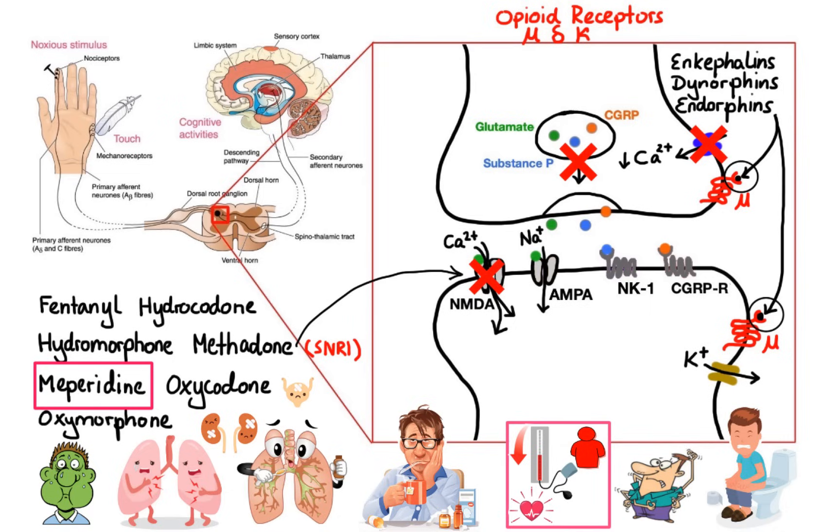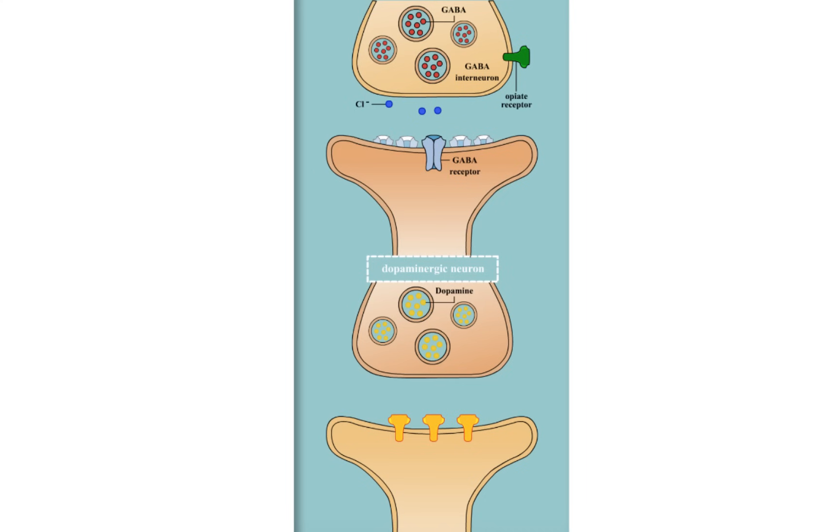Now the biggest problem with opioids is that they have the potential to cause addiction by causing both physical and psychological dependence. The euphoric effect appears to involve GABA inhibitory interneurons of the ventral tegmental area of the brain. Normally, GABA reduces the amount of dopamine released in the nucleus accumbens, which is a brain structure that is part of our pleasure and reward system. However, when opiates attach to and activate the mu receptors in that area, the release of GABA becomes suppressed. This in turn increases dopamine activity and thereby increases the amount of pleasure felt.